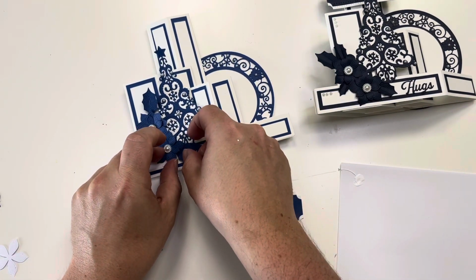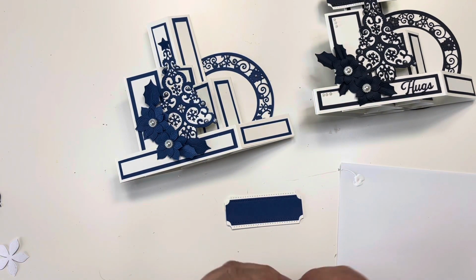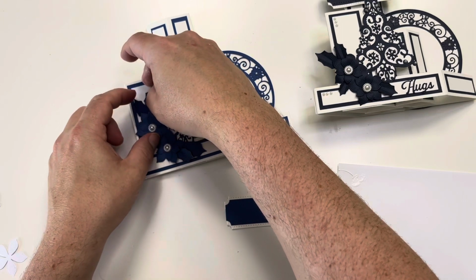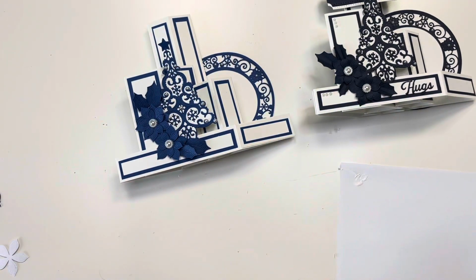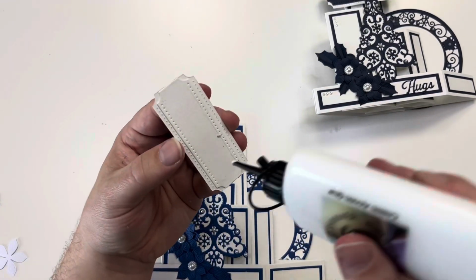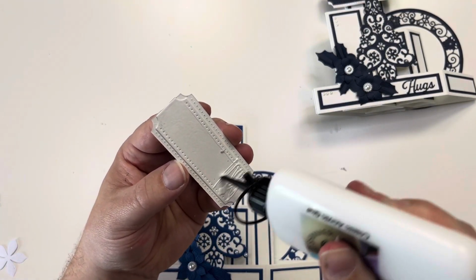We're going to just shadow around that tree, so another one that side, and then one up here as well. It's going to bug me that I haven't put my Christmas word on here, so I'm going to have to add it on and finish this later. But that's fine, not the end of the world.